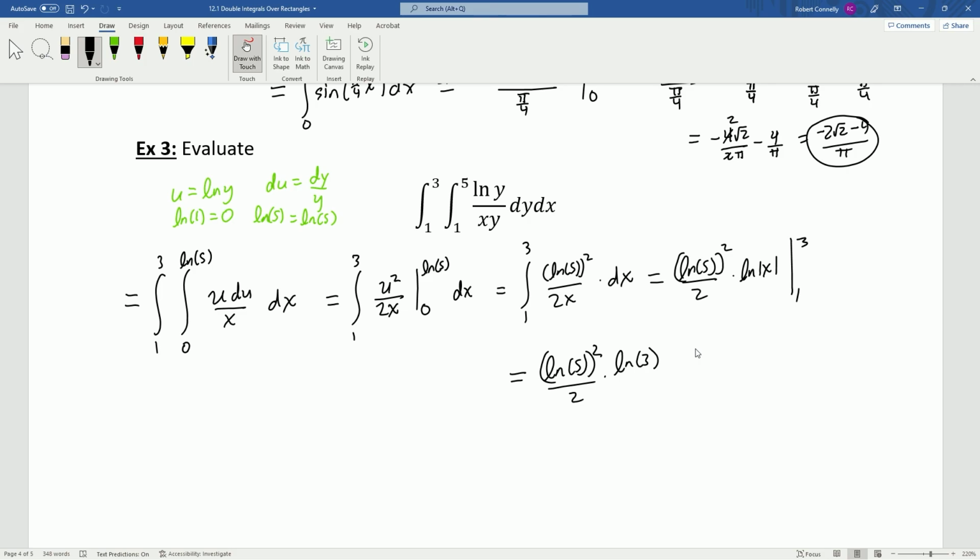Just keep in mind with these double integrals that it's basically the same process that you use for regular integration. Whichever variable you're integrating with respect to, you just need to keep in mind that the other variable needs to be treated as a constant during that step. So other than that, it's pretty much the same old thing, but twice in a row.